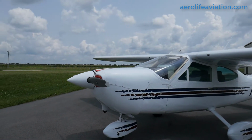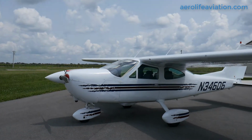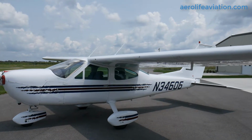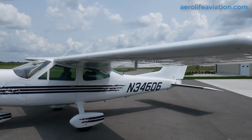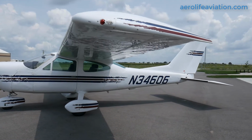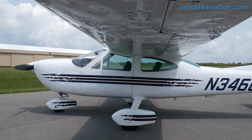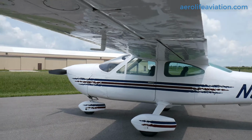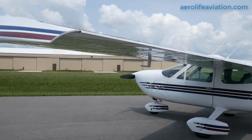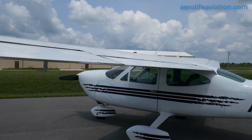When we do maintenance on our planes, we actually really tend to overdo it. Our maintenance is very important to us. So when we did the engine overhaul, at the same time we did an extensive annual. And there's a number of things that we updated, including an ELT that has the new version style with the GPS locator inbuilt. And that unit alone is close to $1,000.